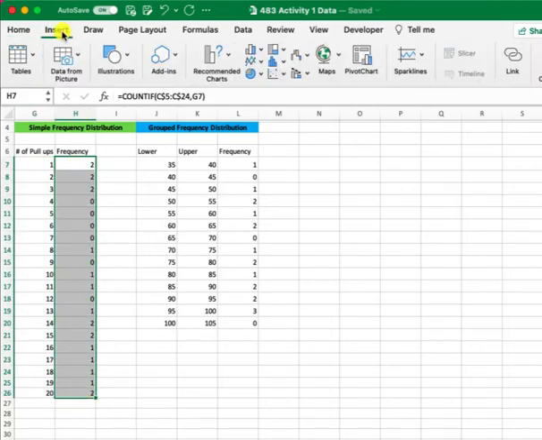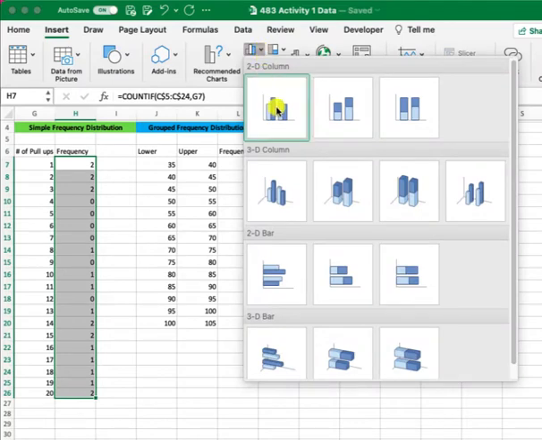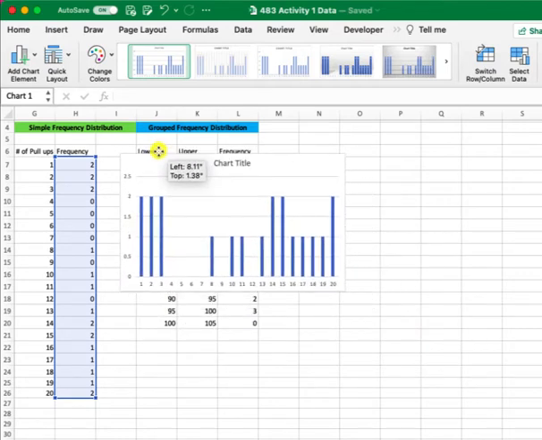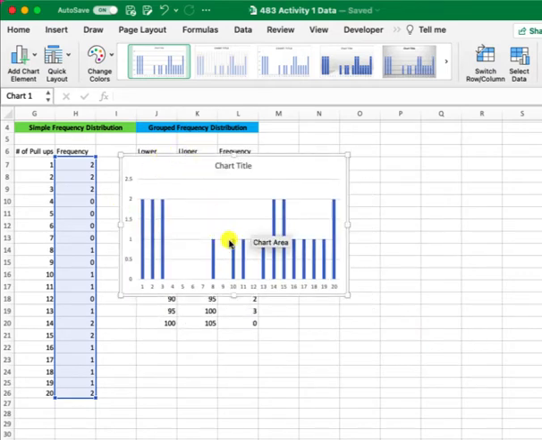We will go to the Insert tab, and the column or bar graph is this first option here. We'll do a regular 2D column graph. And you'll see in this chart that the frequencies for people who performed 1 pull-up were at 2, and so on and so forth.